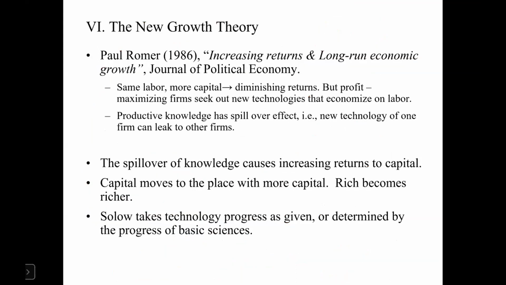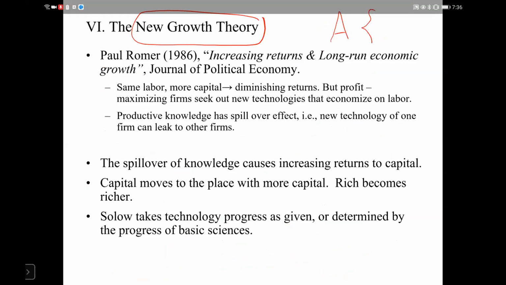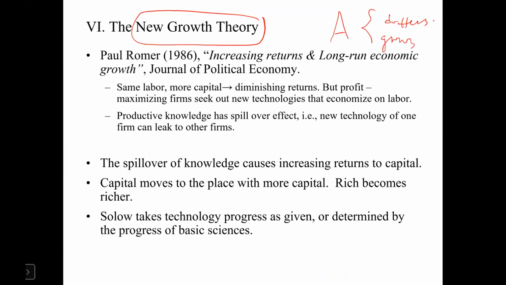Okay? So that leads to new growth theory, which is built upon the Solow growth model as we just finished. Okay? And the key thing here is they are going to provide a theory that explains A: first, A differs across countries, and secondly, A grows over time. But we need to understand why it grows and why it differs. Okay. So I'm going to quickly run through a list of new growth theories that explain the change in A.